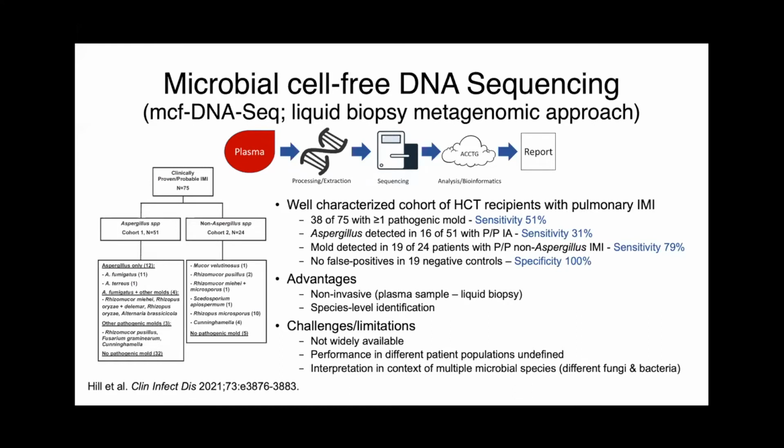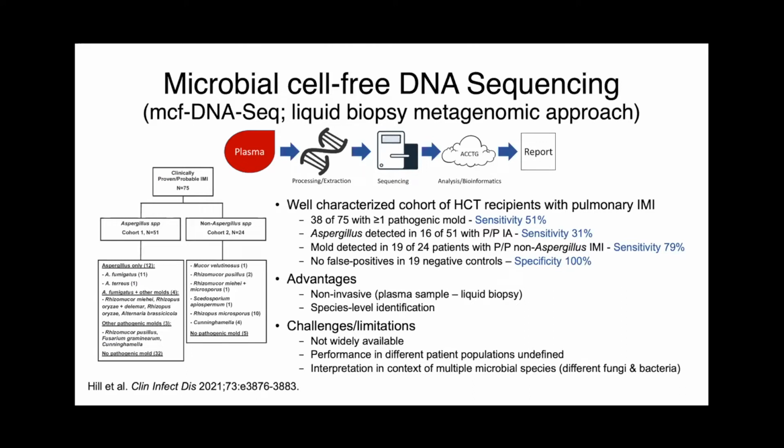Interestingly, several members of the cohort that had proven or probable invasive aspergillosis and had Aspergillus detected also had another mold that was sequenced and identified. The question then becomes what to do with the interpretation of these multiple microbial species. And I don't think we have a good handle on that just yet.